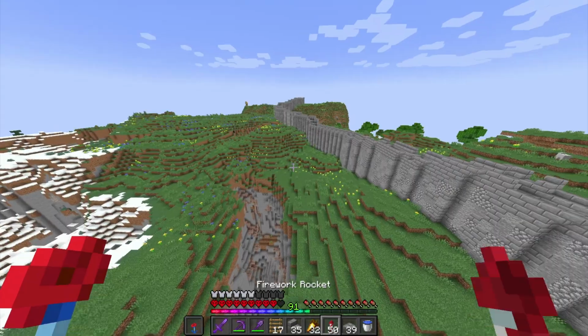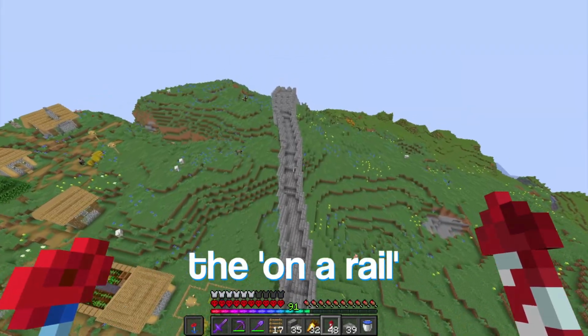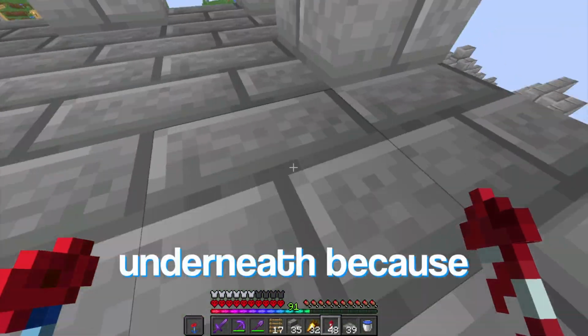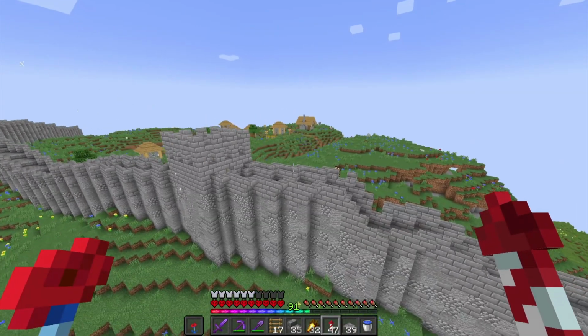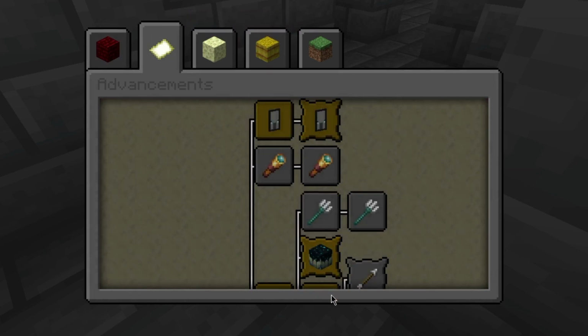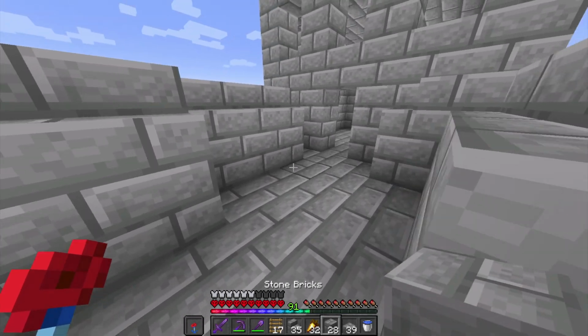But that is the Great Wall of China. Completely built. I wanted to get the Hot Tourist Destinations achievement by putting rails underneath, because underneath, there's not actually anything, I just torched it all up. But then I was looking, and I think they got rid of it because I can't find it anywhere. And I feel like a noob for not knowing that. But yeah, I think they got rid of it.